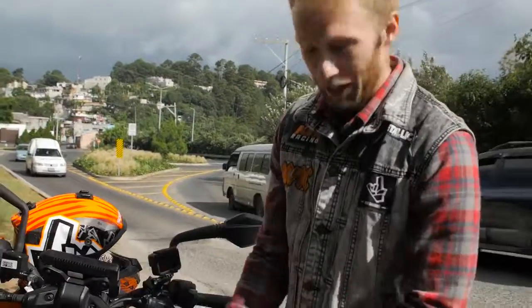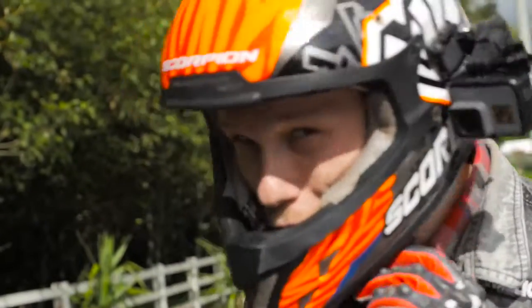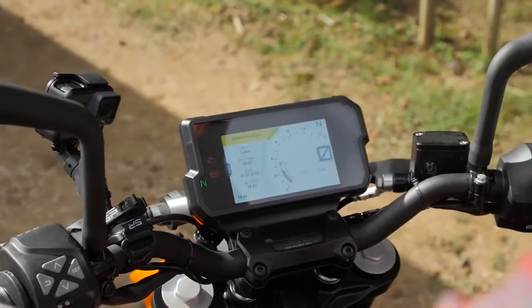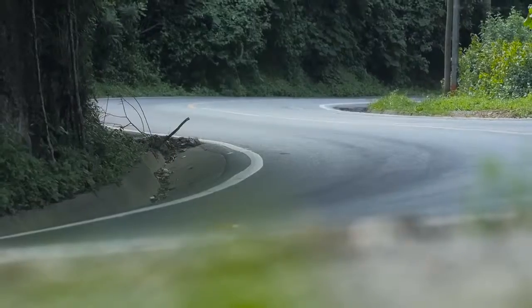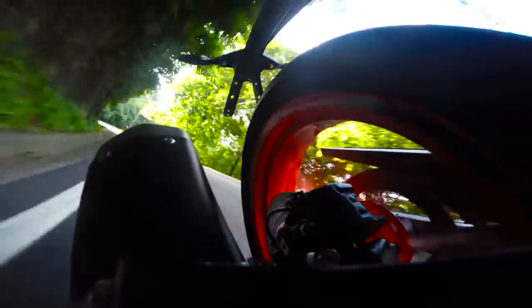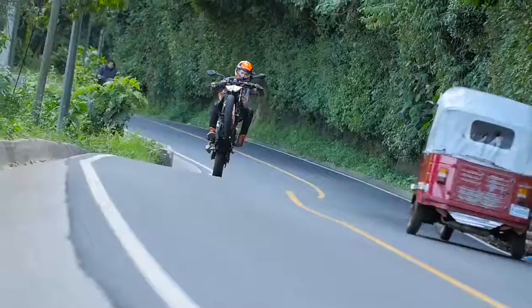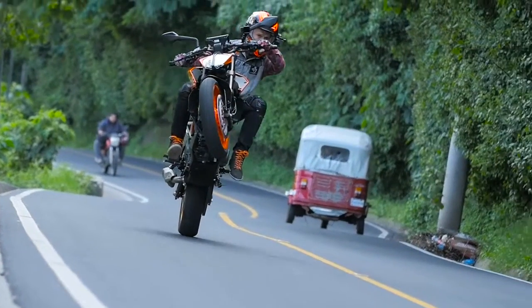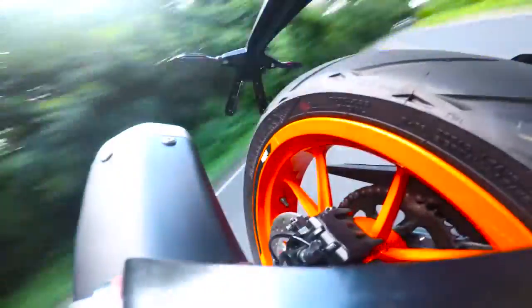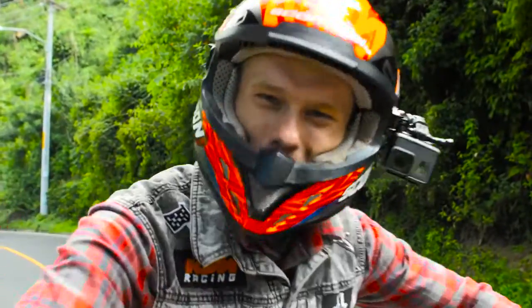Gloves on, helmet is following, then we are ready to enjoy this corner rocket here in Guatemala. Let's go ride the corner rocket. Hills in Guatemala, so just like Lee, I'm feeling like Valentino Rossi right now here.